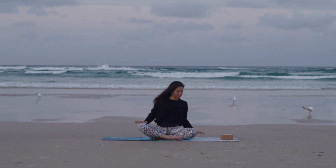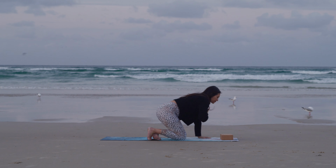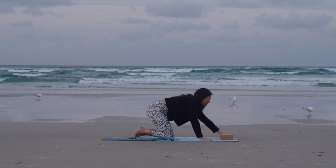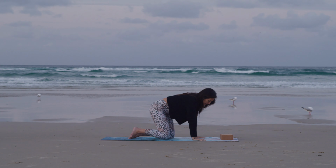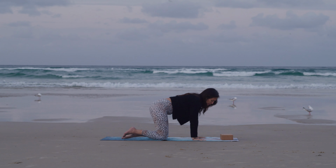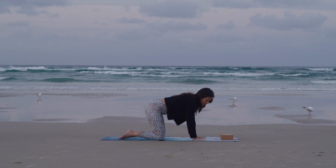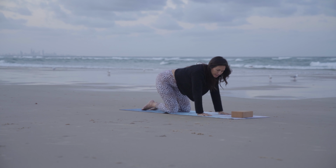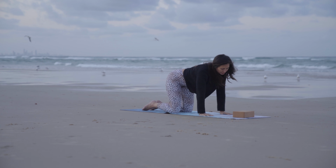Inhale back to center. Let's make our way onto all fours. Spread the fingers wide here. And go ahead and stack the knees underneath the hips, shoulders over the wrists again, so we're stacked and supported. And let's just take a little shimmy, a little rock side to side. Notice how the weight of the belly here is feeling.